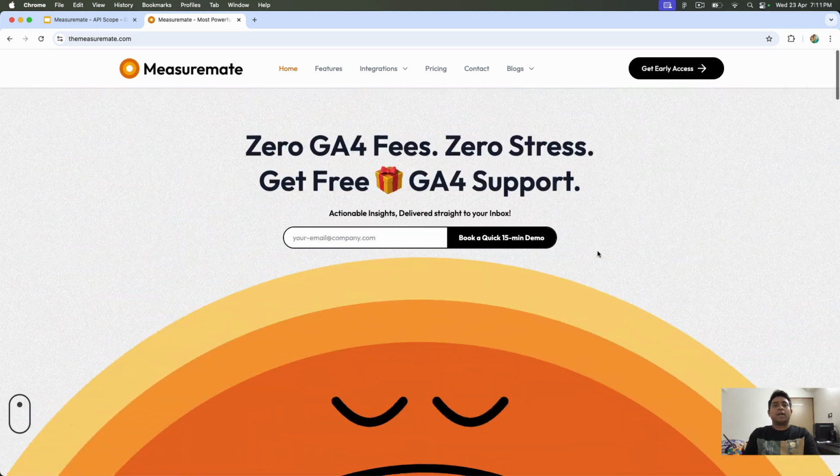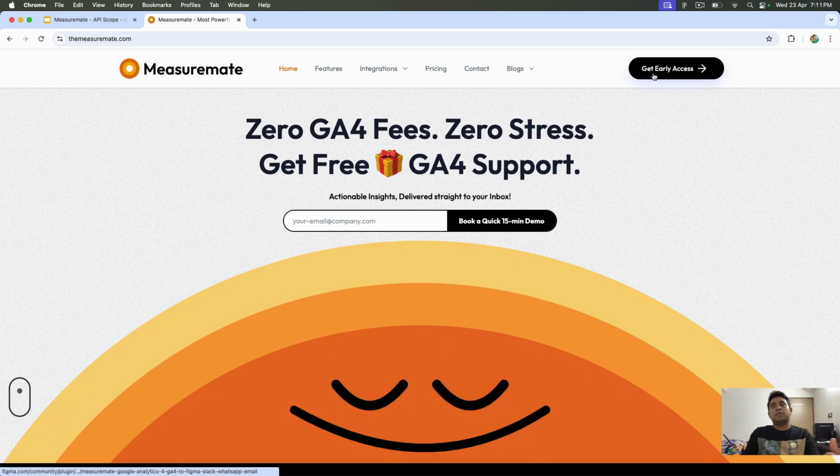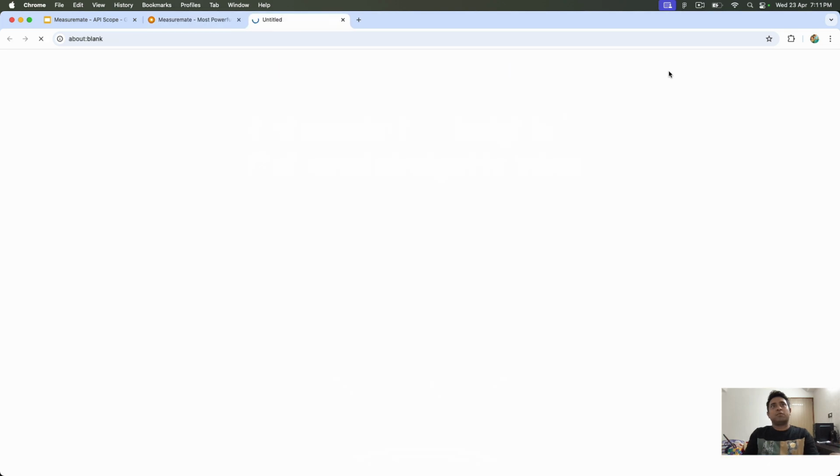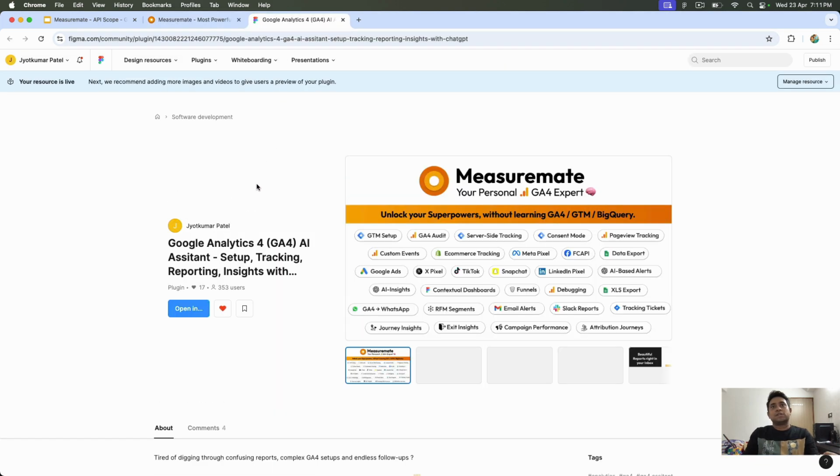It's more like a SaaS product and plugin which can be accessed from here. Once you go here, the journey continues on the Figma marketplace where the plugin actually sits, where you can download the plugin. The plugin is already live and in production, and there are a lot of scopes which have been already approved. We will cover that quickly in a minute.